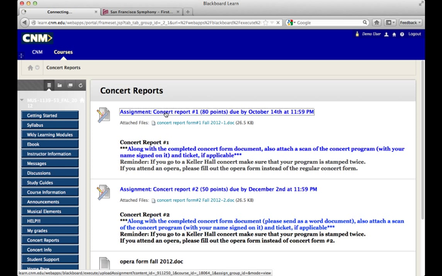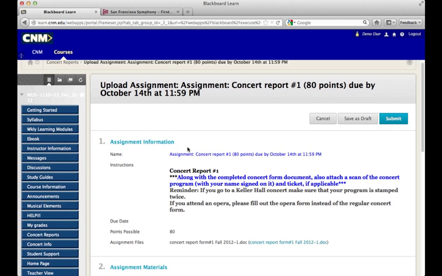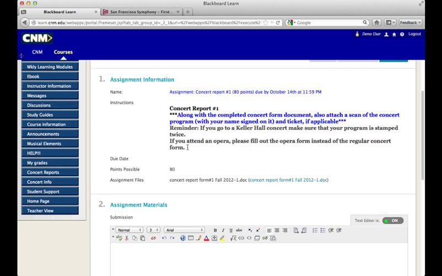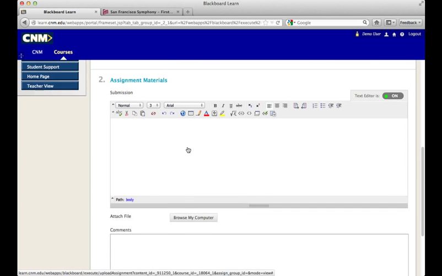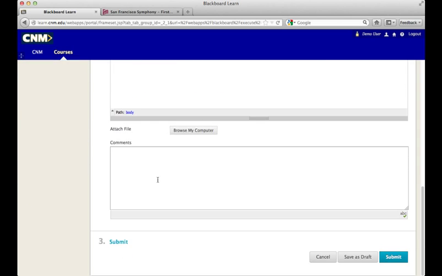That might have been a little confusing with the assignment last week for the concert search. I thought most of you figured that out, but I highlighted it in blue so you would click on it. Anyway, this is where you want to submit it, so you'll put your file as an attachment. So there you'll make sure to attach your file and then click submit, and that's it.